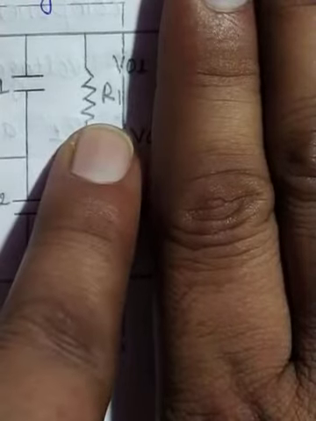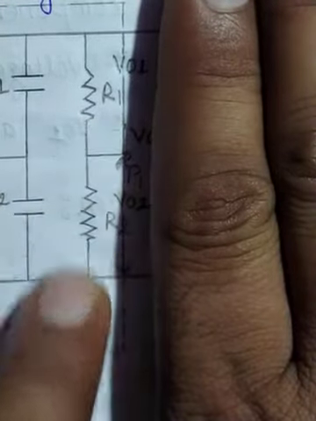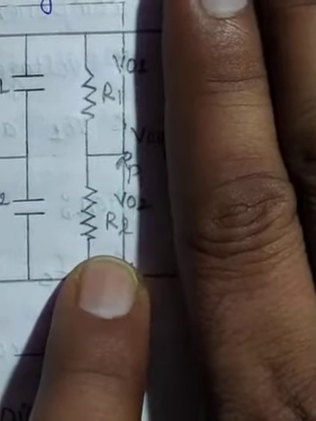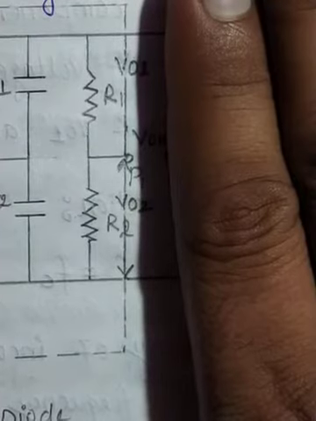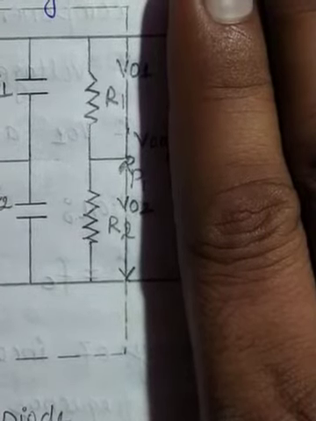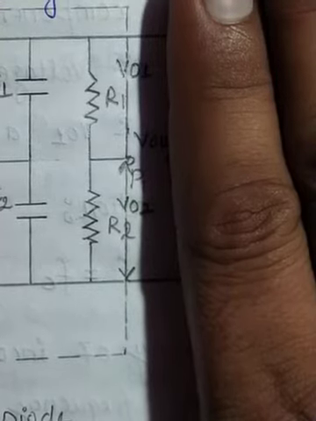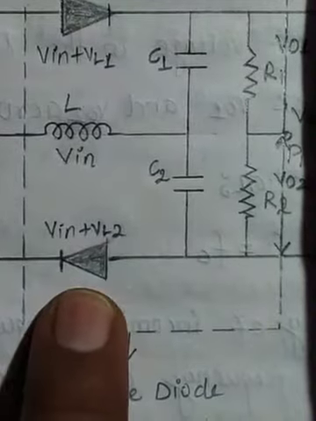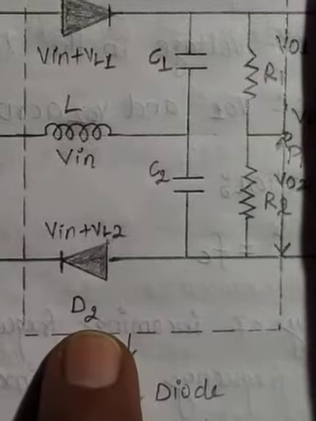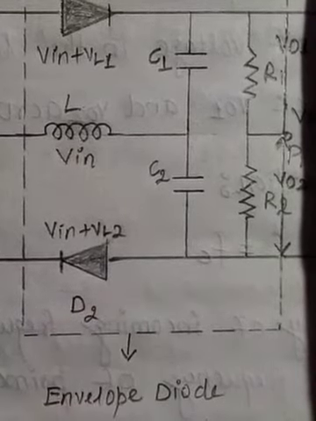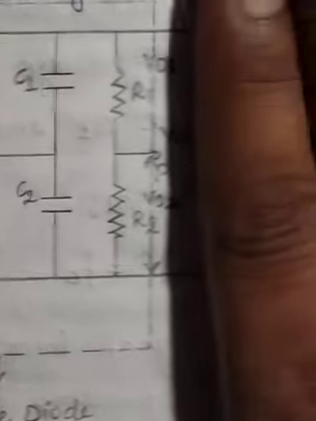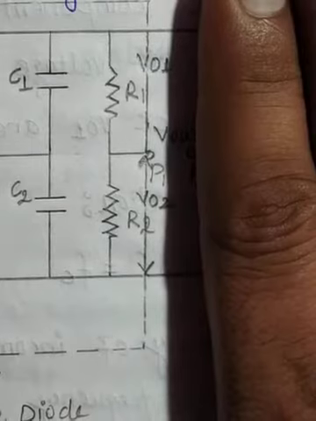So what is the output voltage across the resistor R1 and across the resistor R2? What is the output voltage between these two resistors? This whole circuit will now act as a Foster-Seeley discriminator, except for this one thing: the diode D2 is reverse biased in this circuit. Except for this, the whole circuit behaves as a Foster-Seeley discriminator if I remove this portion which is overlapped by my hand.